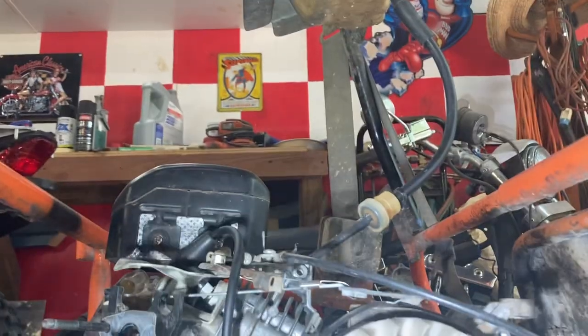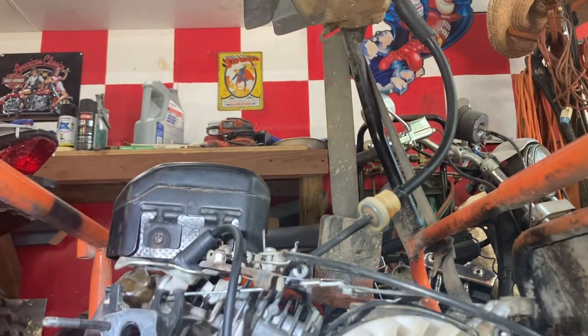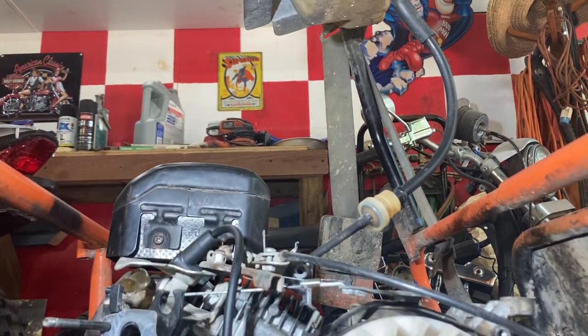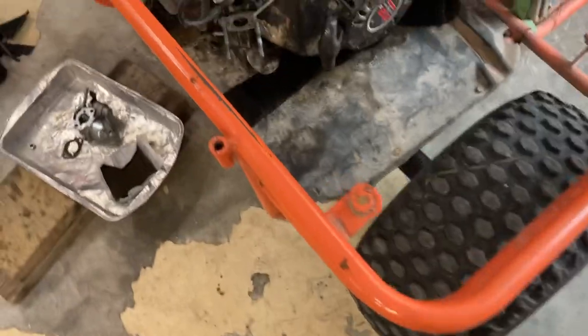Okay. Got a light for y'all. Okay, that worked. Right now, we're putting electrical tape on this wire. My grandpa told me. Alright guys, so I had to stop there because our neighbor was helping my grandpa pick up a lawnmower for his business. I just got done putting it all back together. I taped up a wire back there and I got the spark tester on there. Kill switch don't work, so kill switch wire's not hooked up.